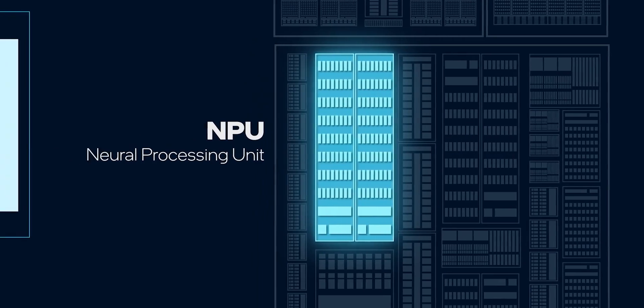So up until now on older gen laptops, you only used to get a CPU and GPU. But now on these AI enabled laptops powered by Intel's Core Ultra CPUs, you're also getting something known as an integrated NPU — a neural processing unit — which takes care of all your AI related workloads. If you talk about the main highlights, the Yoga Slim 7i features a 14-inch OLED display with 100% DCI-P3 color gamut and Dolby Vision support, and you're also getting quad speakers with Dolby Atmos.